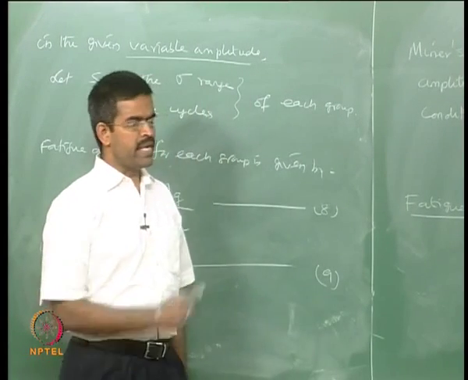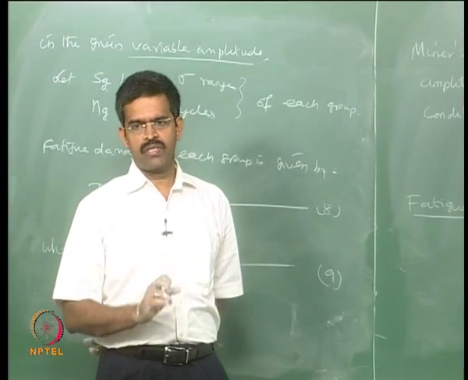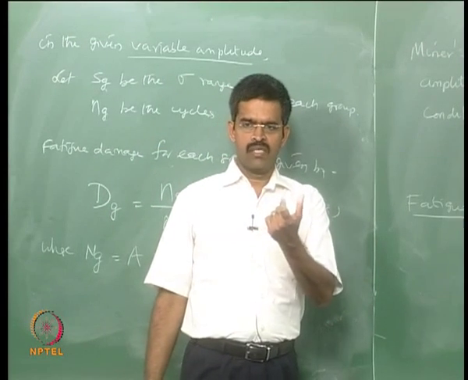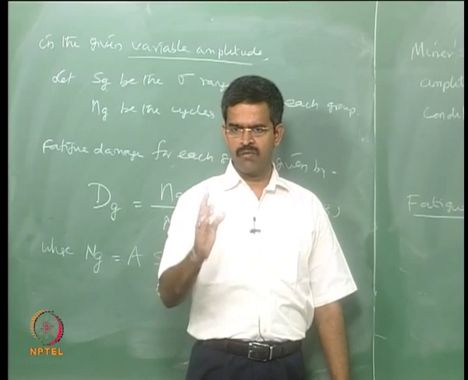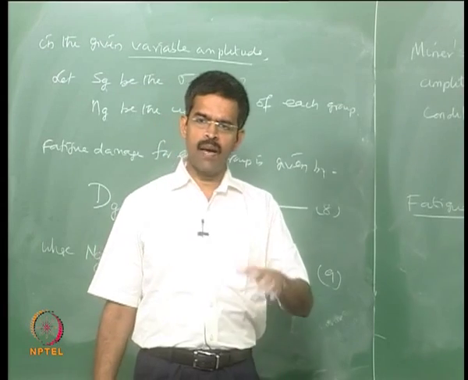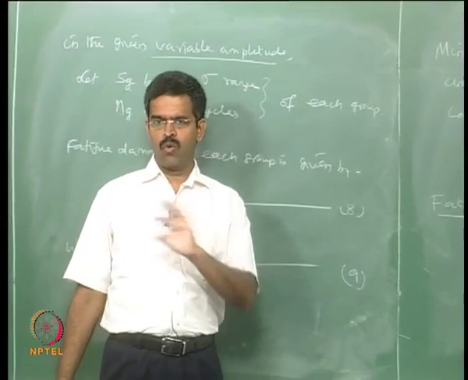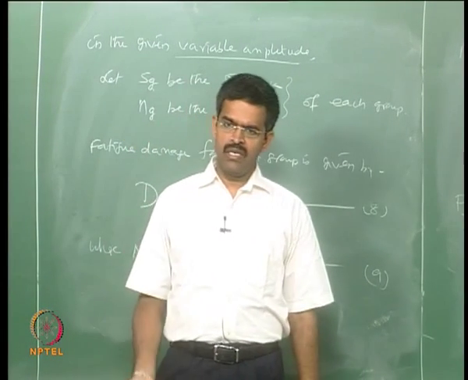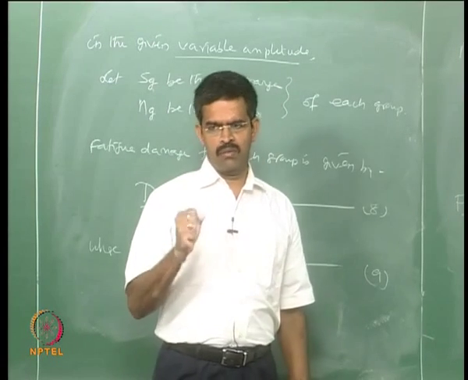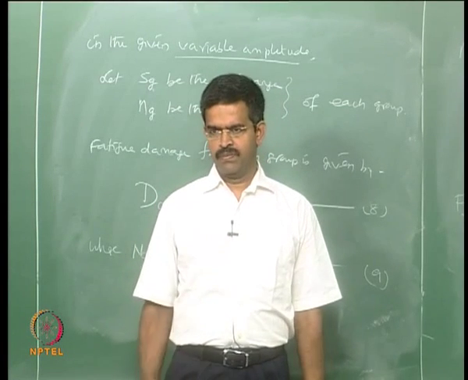However, when a variety of combinations of loads and variable load effects occur on marine structures, the constants which form a part of the SN curve, which remains linear up to a specific value or 10 power 7 cycles, where the slope changes from m to m plus 2 as has been seen in experiments, the constants a and m, the slope and the constant, get seriously affected by a variety of parameters. A few important parameters could be the thickness of the member, the material which you are assessing, or even the shape of the weld.